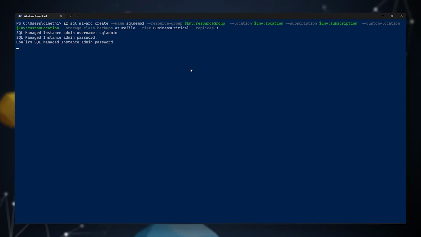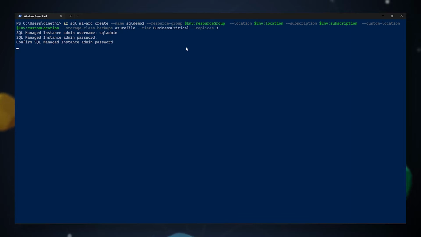So what's happening here is that the SQL managed instance will get created in the namespace that is associated with my custom location. One important point to note here is the storage class requirement for backups. A read-write-many access mode capable storage class is a requirement for the backup storage class.